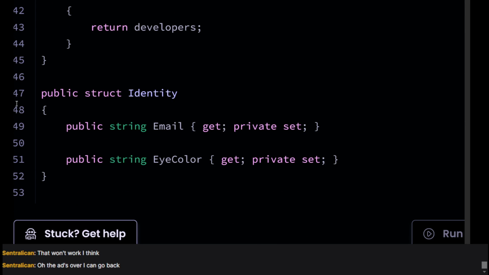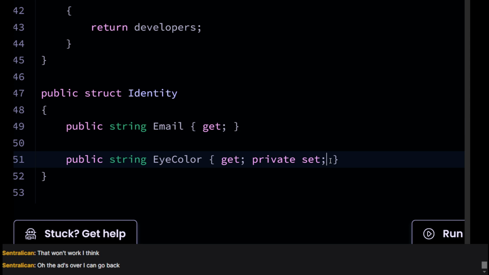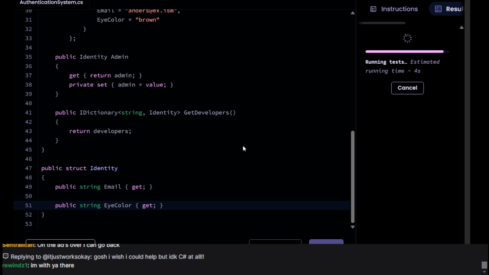So I think I just have to delete it then? Because I can't even make it private without the compiler yelling at me.